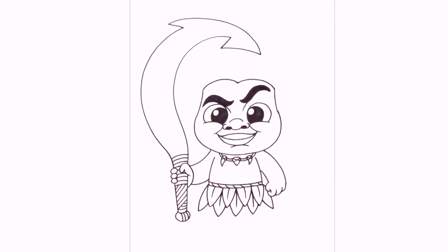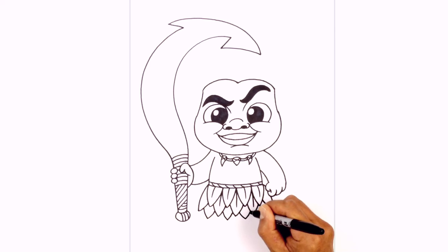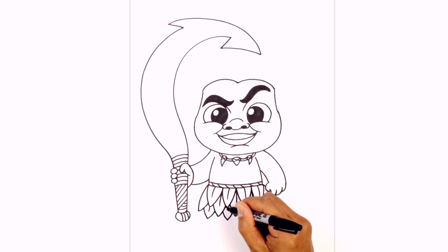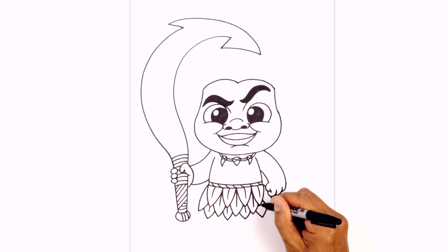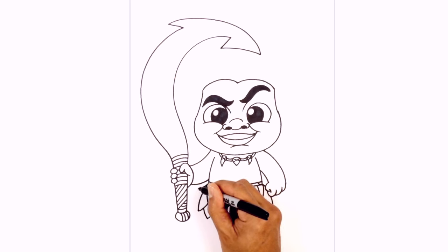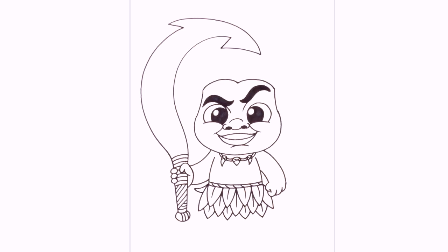Let's add one final layer in the bottom here. So in between, you're just going to draw that little curve. Work our way across just to close off that little gap. And then again, just going to draw a little line for the center seam of the leaf. On the side here, I just want to curl one up, go out, and we'll pull that back in towards the waist. Now let's tuck the legs in underneath the grass skirt.